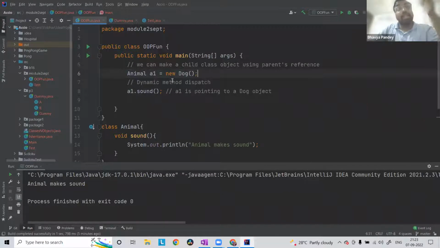It is still pointing to an Animal only, right? But if you do Dog d1 = new Animal(), d1's job is to point to a Dog. But when you say new Animal, that's actually absurd. Why? Because an Animal is not a Dog. Are you getting the sense of what I'm trying to say there?